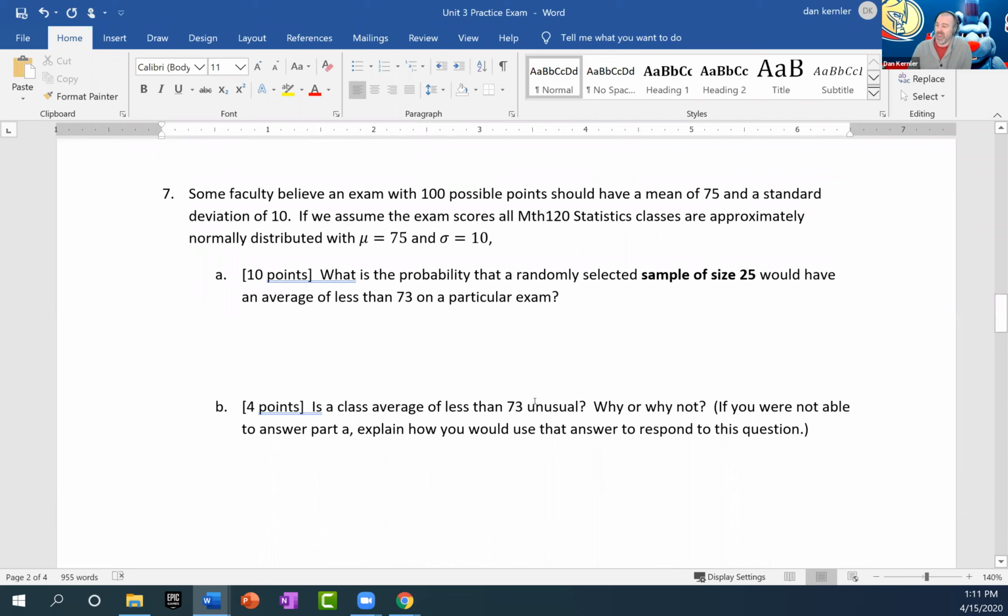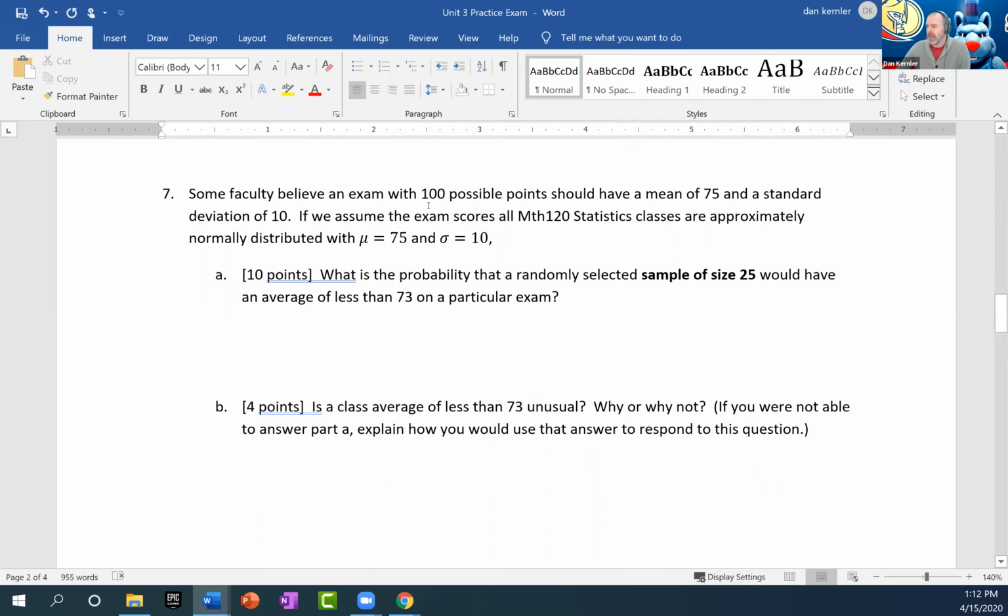In fact, you've hit on the problems that, if people struggle on this unit, these two are the ones. They're actually both from chapter 8. And chapter 8, in my opinion, feels like the most abstract. Like you're doing these probability questions, but there's weird things going on. So let's take a look at number 7.